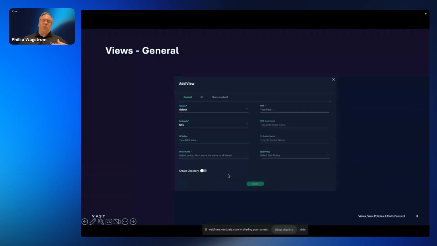For net new views, we're going to go through and create a new directory. Another way of looking at a view, and why we'd have to create a directory, is that a view is really like exporting a file system. We can remove a view, and that doesn't delete any data underneath it. We can export it out again if we choose to do so. We can also have nested views with different rules depending upon where you're doing them.